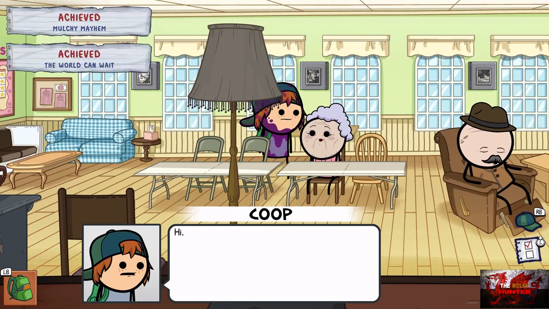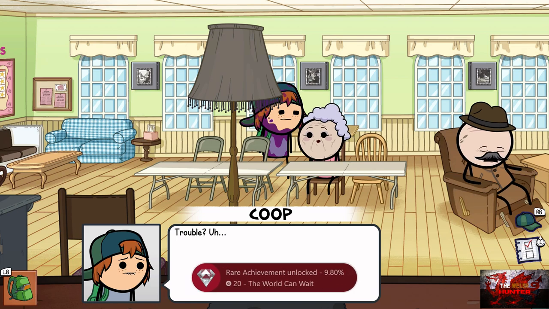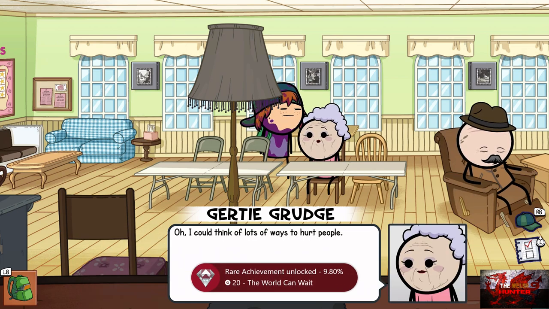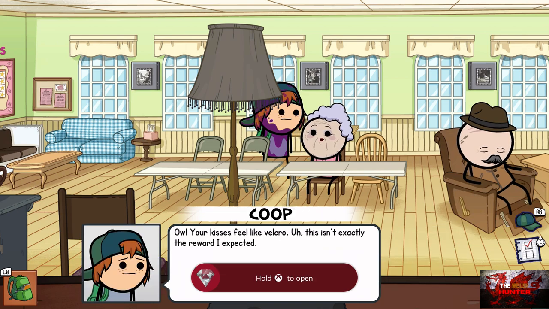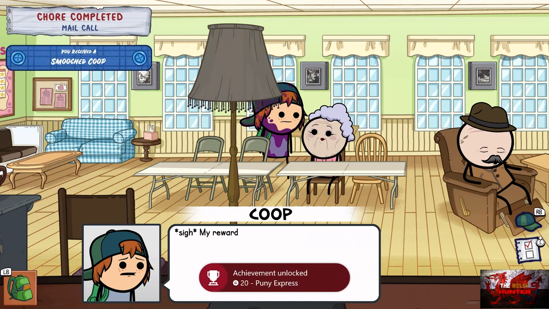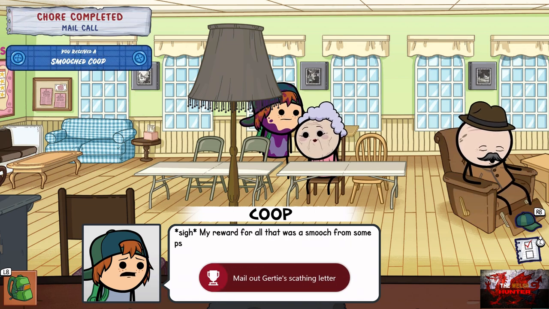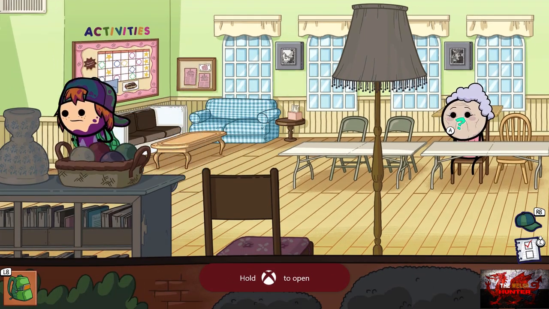Right, so now we can head back. We're going to talk to Gertie here again, and we will get the Puny Express achievement, and providing you followed the video, you will also get the World Can Wait achievement for completing all the optional side quests. So you should get two achievements here, Puny Express and The World Can Wait, and get the smooched Coop costume, which is 67 out of 69.